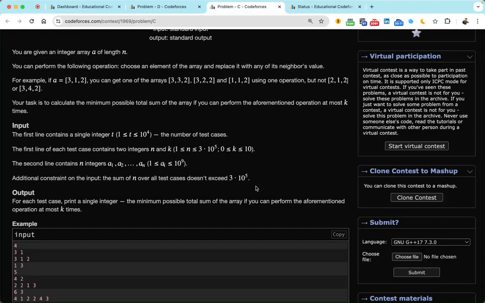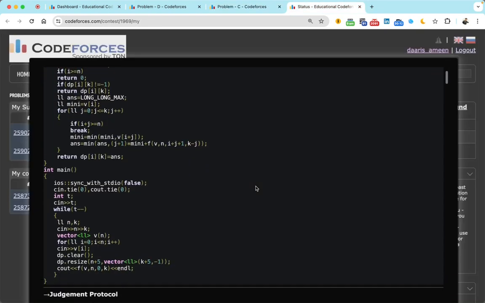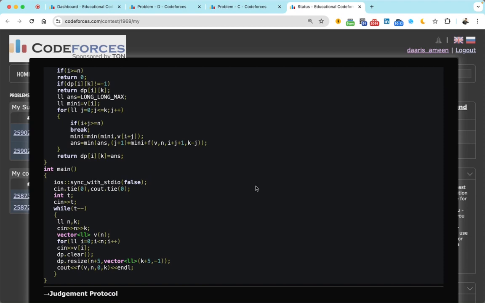For any DP problem, don't just try to directly write the tabulation approach that is done by expert people. If you are a beginner, don't try to directly write the tabulation approach. It will take a very long time and you will make a lot of mistakes. First write the recursion approach, next go for memoization, and then do the tabulation approach. I solved it by writing the recursion first, but I wasn't able to pass a few test cases, and then I memoized it and it passed.